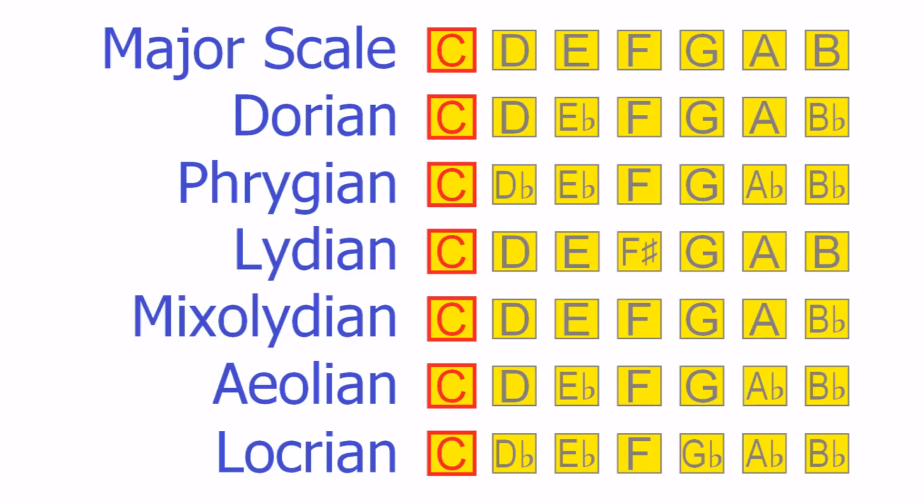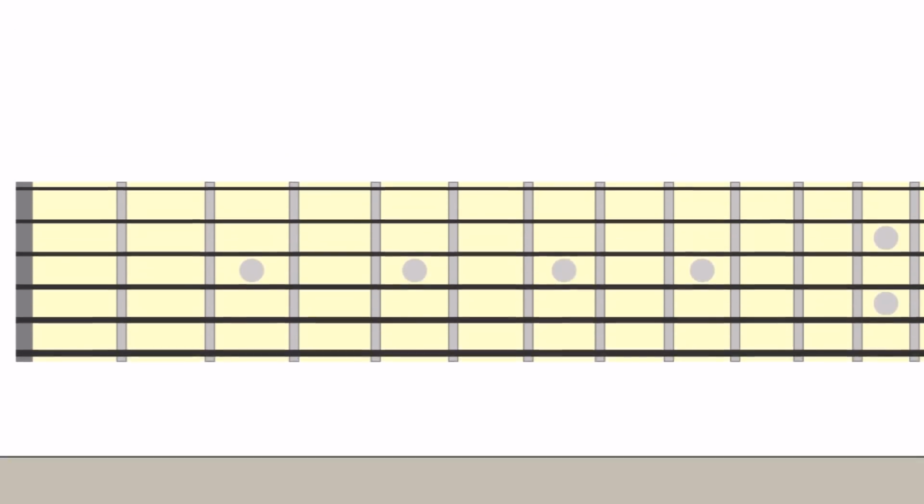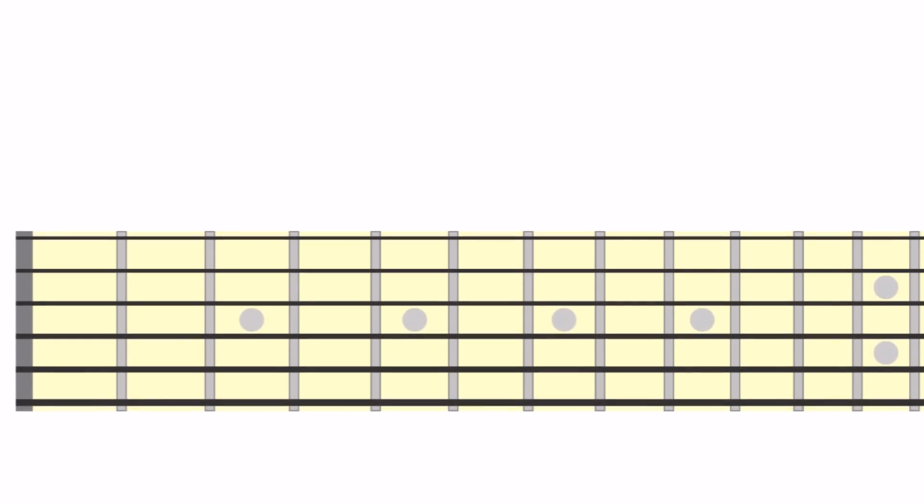We might refer to this as playing modes in parallel. The method we're going to explore in this lesson involves us using the open 5th string, A in standard tuning. So A will become the root and key center for each mode we play.